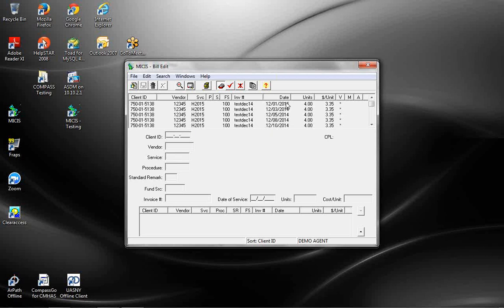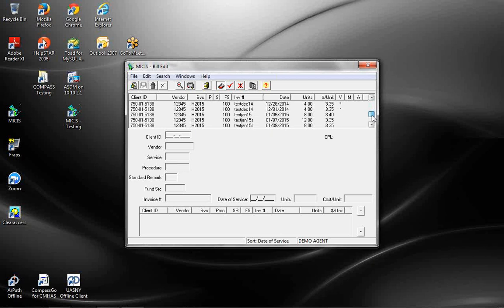So December obviously got posted before January, and so January 19th is my last bill in here. I was playing with the January ones, and every time you save it, it goes back to the top. You can change the sorting if you want. You can change it to date. I actually suggest you do this to date, especially if you're looking to find out if there's been edits made on a date, which I'll show you in a few minutes here what that would look like.